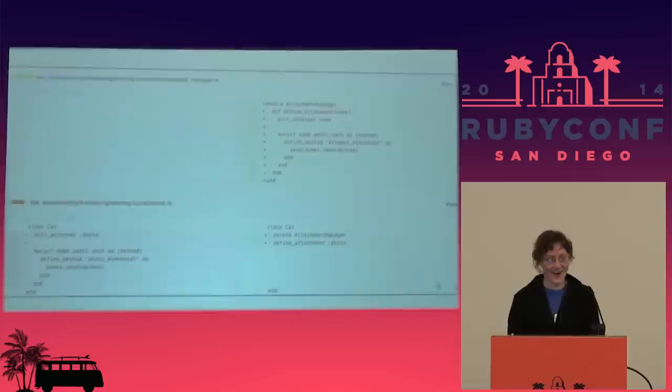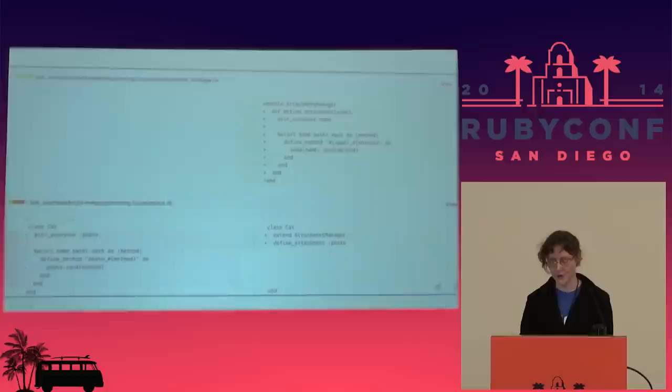This code is not awful, but we can take it a bit further. Right now, it's not very extensible. If someone using this module wants to override our definition of photo URL, their redefinition will be on the same class that our definition is on, because define method is called by a macro within the context of the including class. If they want to include our definition within their extension, therefore, they're not going to have access to super to do that with.